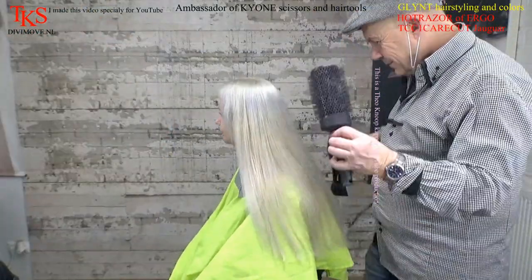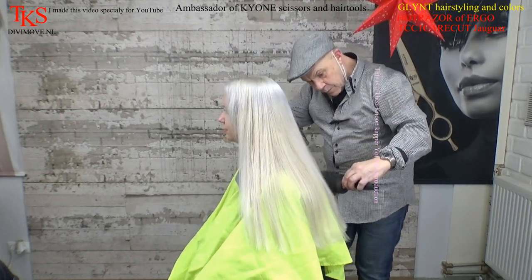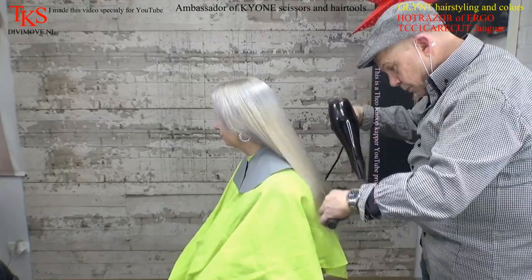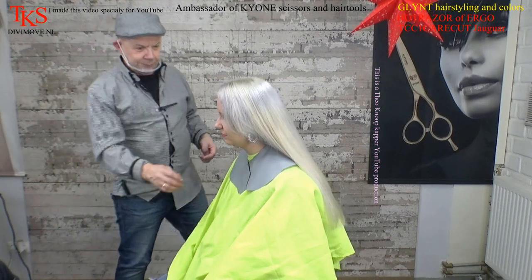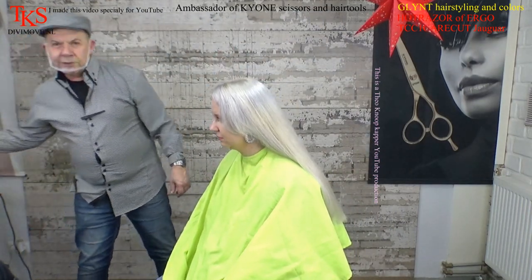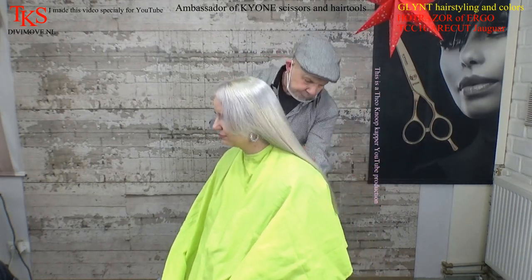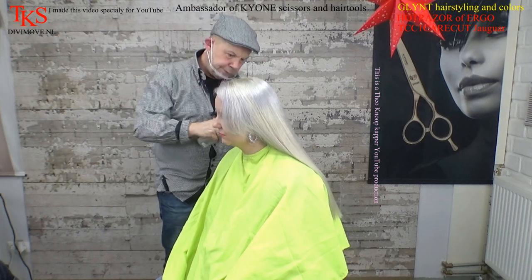Blow dry the hair. So far with blow drying. First take off the rubber. A nice thing to put on long hair is this product — it's a Glint darken cloth. Polished hairs. Keep in mind that she has curly hair naturally, so I did this only with a brush and not with a flat iron.